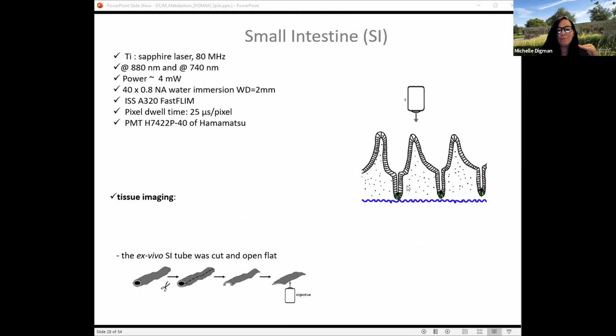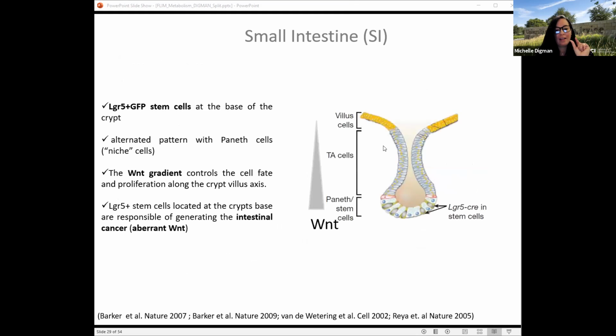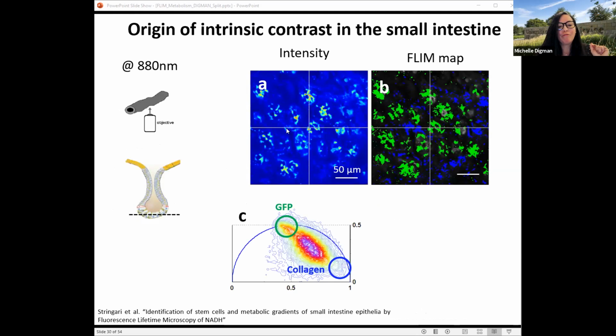And what's unique about this tissue is that there is a stem cell niche right here that is really important for the differentiation of the cells that form this villi structure. And so if we look more closely into the structure, you'll see the stem cells are down at the bottom here. And as they differentiate to the top, their metabolic switch can happen. So first, we're identifying the stem cells. Where are the stem cells?